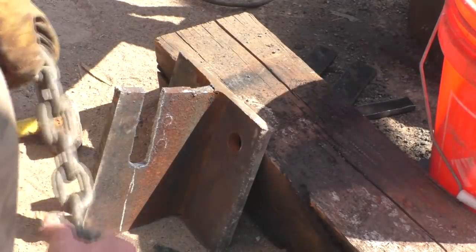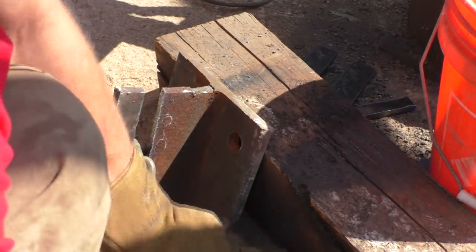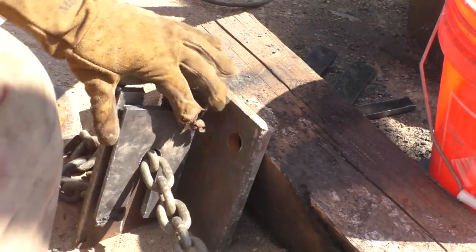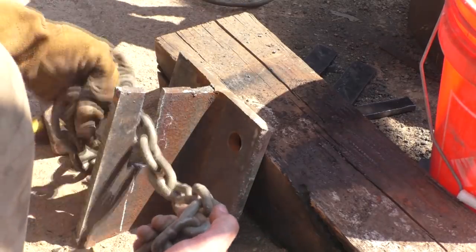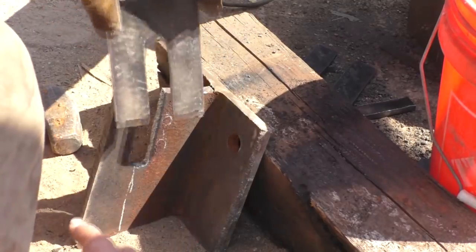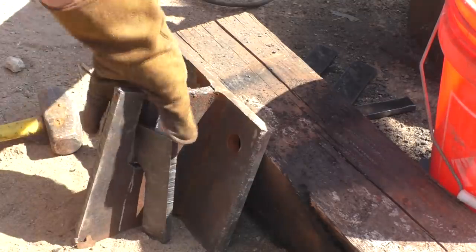Now we don't have our big chain yet, but what it will do is the big chain will go down in there like that, and then this will come over the top and pinch it in there. Except the bigger chain is much bigger. This is 3/8 inch. The big stuff is 5/8 inch. And once it's pinched in there, we'll weld this down so it'll stay in there until we get the plasma torch and cut it back out.